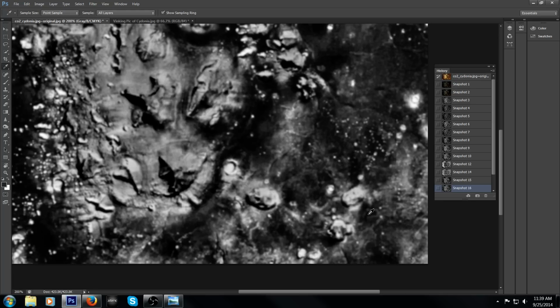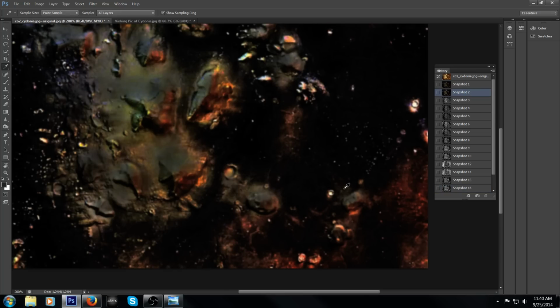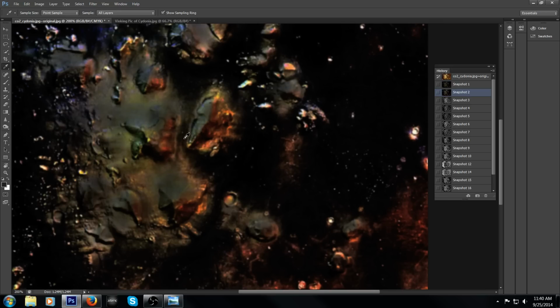This thing's just branching out everywhere. And like I said, in the very lower right corner, right there. Oh my God. This thing is just insane. You look at the color here. There's all kinds of things in this lower right corner. And you can see that pattern right here, even in the darkest part of this. Look at all this right here going up, and I didn't even enhance this, but that's in the other video.